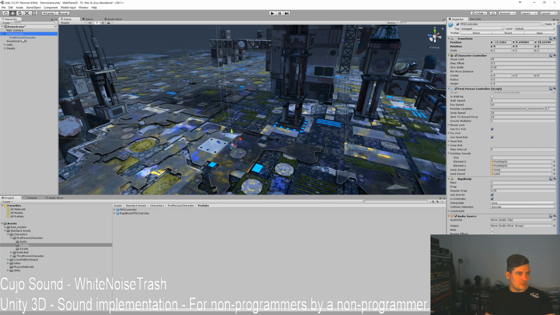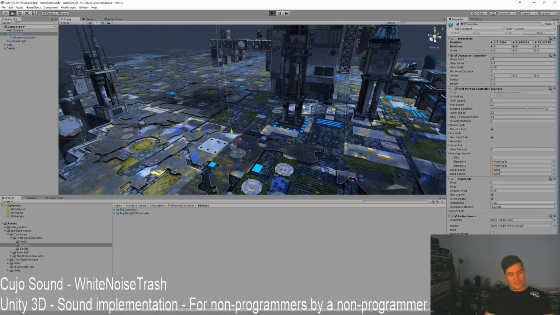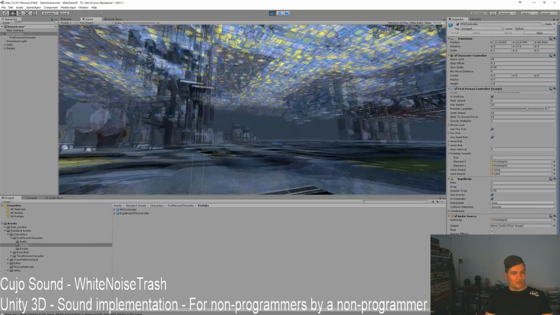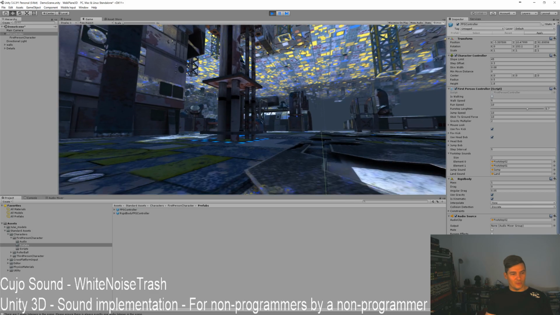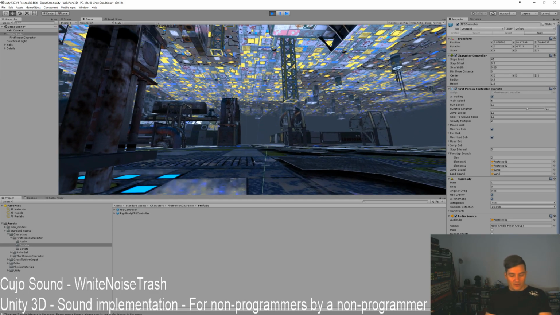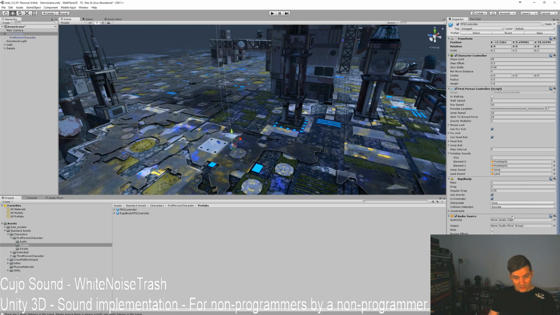Now this means that there is a first person character, there is a controller, and a couple of things here. So when you press play, it will work. You can look around with your mouse and you can move around with your keys. You can even run and so on. It does have already some sound clips for footsteps and jumping and landing and so on. We're going to leave those there because that's going to fit nicely into it. Later, we are going to create our own, but right now we're just going to use the ones that are there.